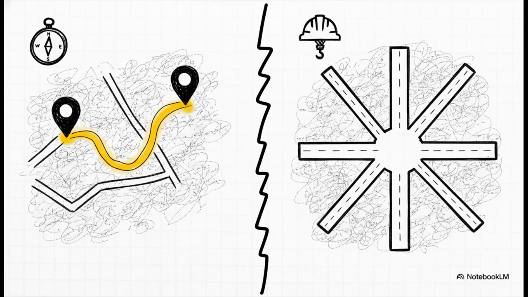How do we connect all the points using the least amount of material, the lowest possible cost? Period. And this right here, this gets to the absolute heart of it. This is the key difference we're exploring. It's using the map versus designing the actual city grid. One optimizes a single journey, the other optimizes the entire system's foundation.